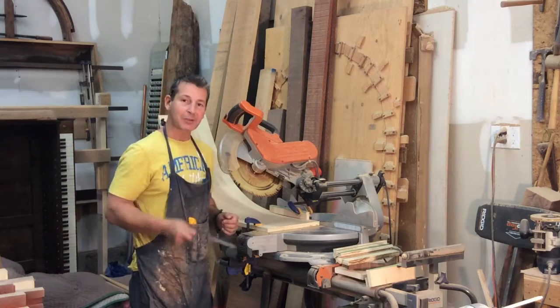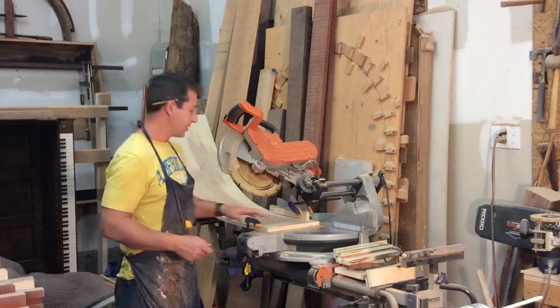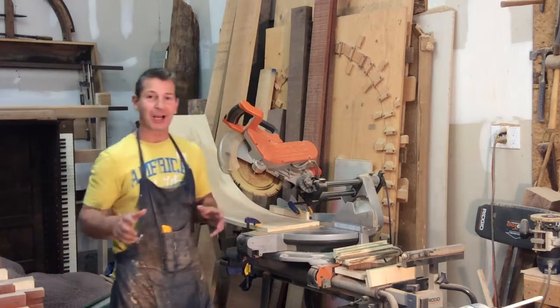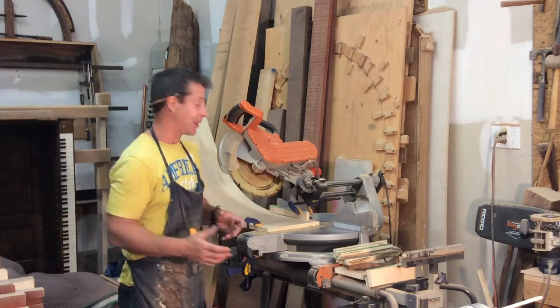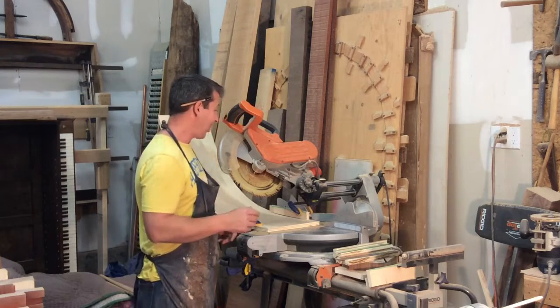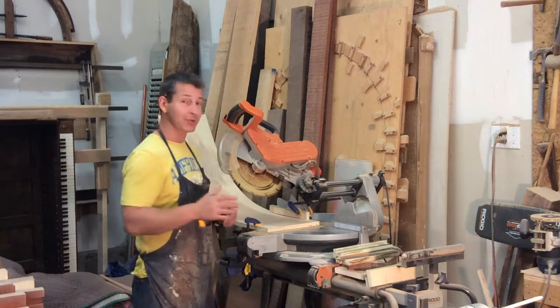All right. It looks perfect. Everything's set up. I've got this piece secured to the table so that it's not going to move on me. I mentioned earlier it's a one-time shot, you know, one chance at cutting this. I actually do have a couple of chances because the curve is longer than what I actually need. However, I'd like to get it done in one shot, not have to recut. It's also a safety issue.